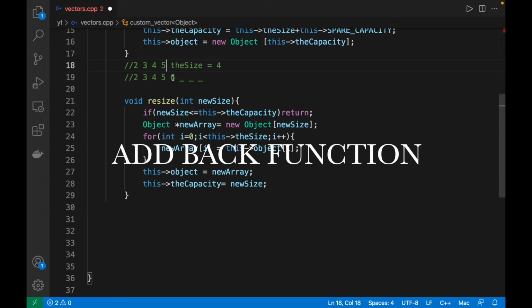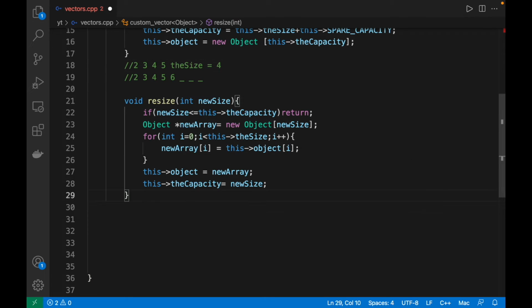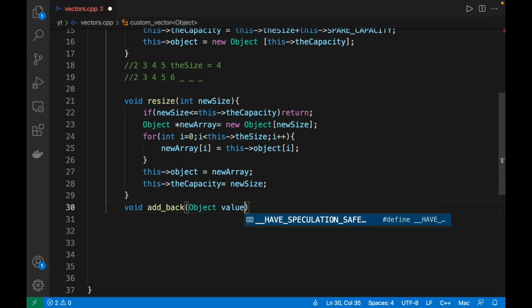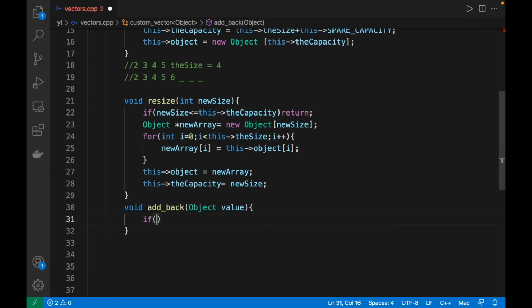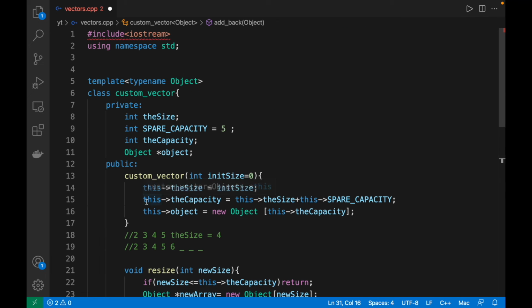So in the add function, let's name it add back. We will pass the object that we need to insert into the array, and we'll name it int value, because we are giving a value, so we will add this value to the end. Now for adding every time, we need to check if these two variables, the size and the capacity, are equal.